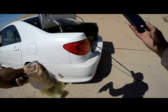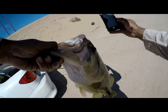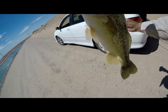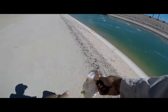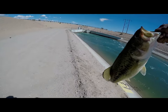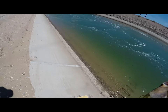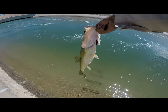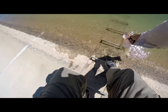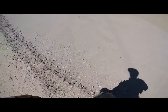Hurry. All right. Guys, you have no idea. This dude is even heavy to hold up. What a chunk. This is a two-hander. This is easily a two-hander right here. Look at the size of that. Oh, this is why you don't give up. All right, I'm gonna get this guy in the gentle release. I don't want to just plop him down. Oh, thank you, thank you, thank you. Go on, get. All right. It is late, but man, I will be late for work for this.